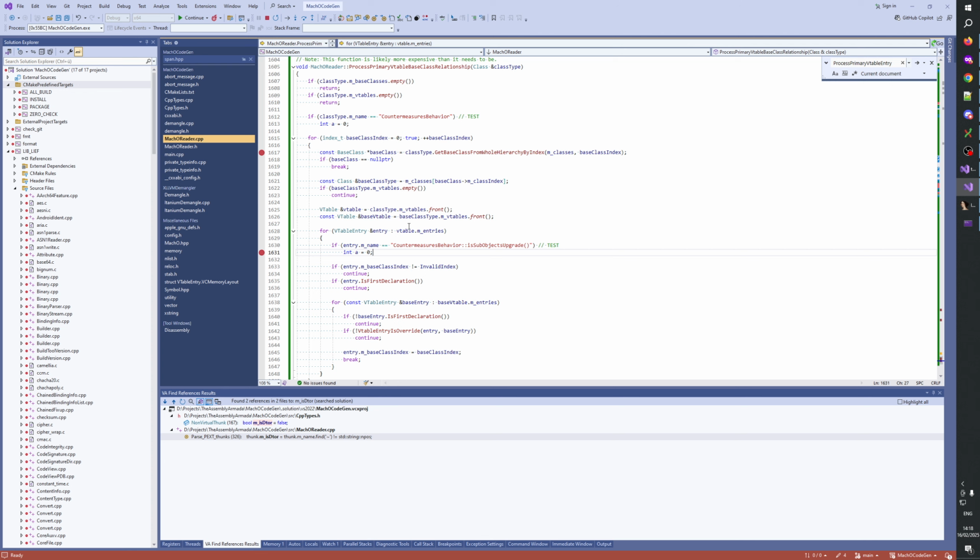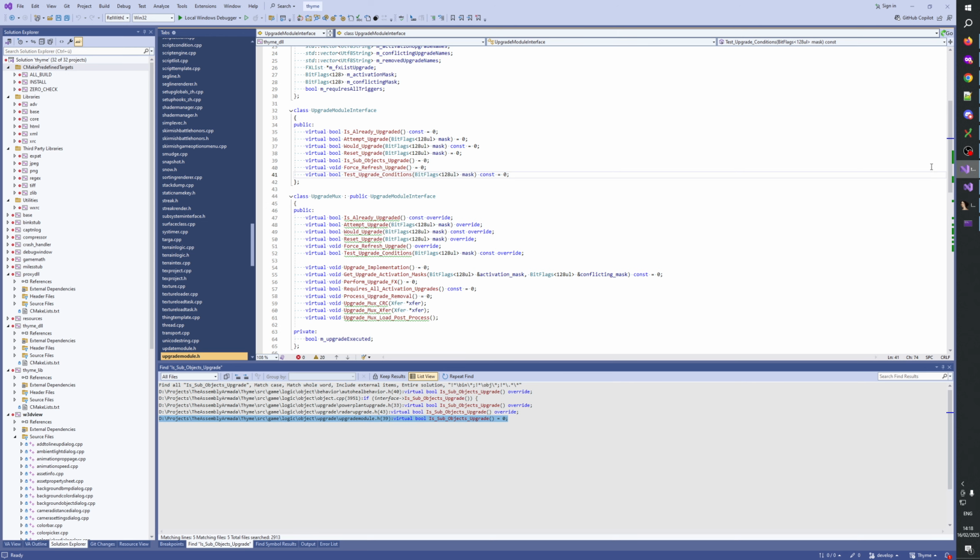Countermeasures. Here. Base class countermeasures behavior. Base class type. Update module. But we're looking for upgrade module interface.